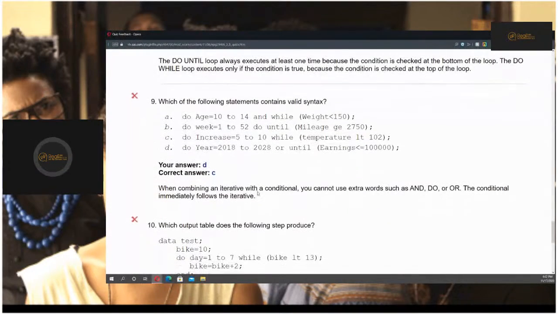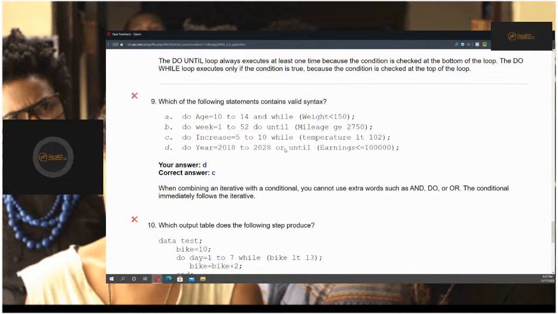Which of the following statements contains a valid syntax? I put D, it should have been C. When combining iterative with a conditional, you cannot use extra words such as and, do, or. The conditional immediately follows the iterative. So do increase 5 to 10 while temperature less than 102.